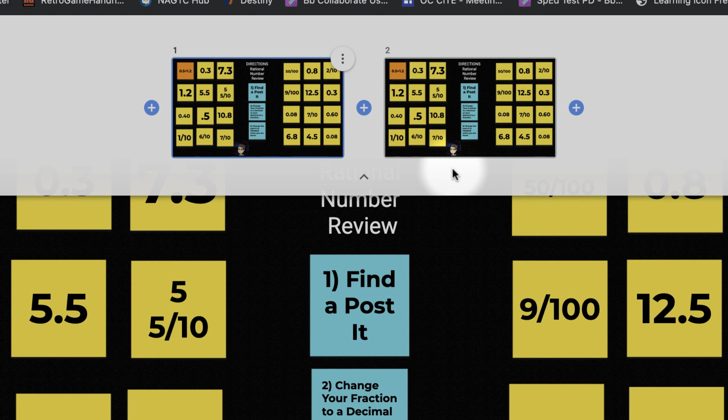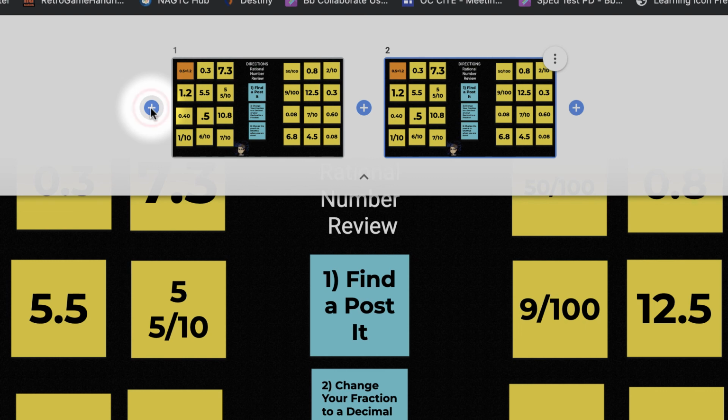Besides that sample, I now have more than enough stickies. So maybe some of my more accelerated students, I could ask them to do additional ones, or maybe on the second page, I want to change the numbers, or whatever you want to do there. At this point, you might want to start thinking about other frames or slides that you want in your Jamboard. So maybe you even create a directions page, and obviously my directions page would be at the very beginning.